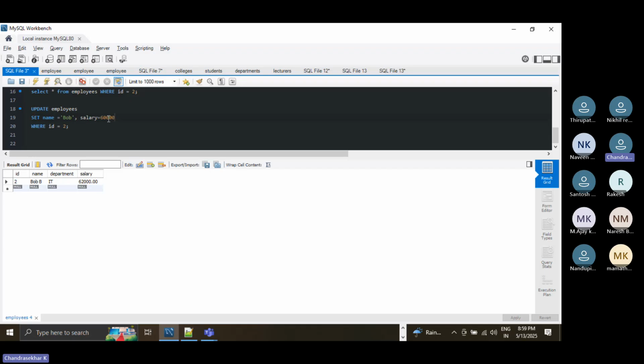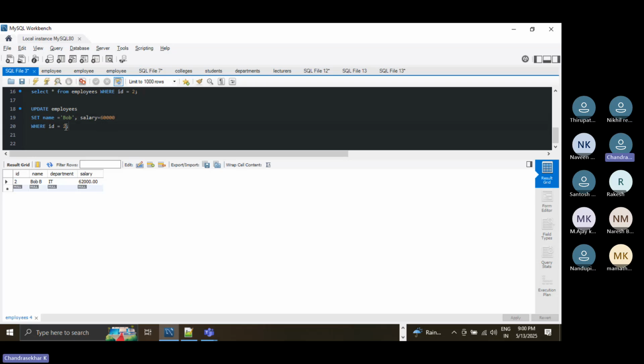If I'm giving a number, I'm not giving single quotes, because it's a number. We already discussed data types, right? We have number, character, boolean, and date or timestamp. We have some complex data types also, like binary, but these are the basic data types we deal with right now.